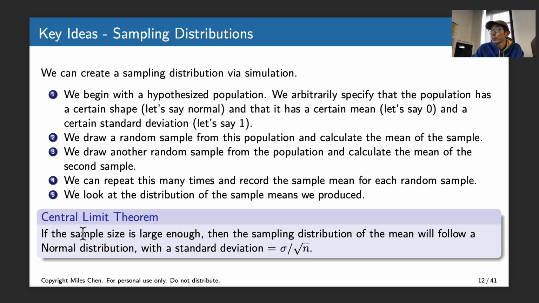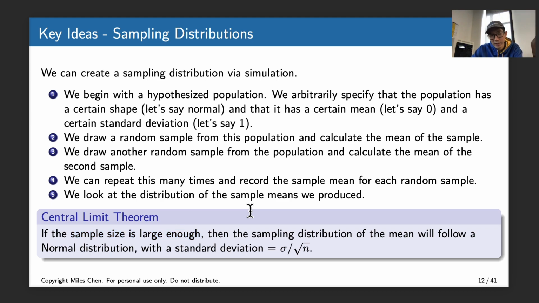The phrase "sample size is large enough" is just a loose definition. If the population is normal, any sample size is large enough. You can take samples of size 1, really, and those samples will be normally distributed, and obviously bigger samples will be normal. But if the population is not normal, you need a bigger sample size. Our rule of thumb is, for most things in nature, a sample size of 25 is big enough for most cases. But if it's really skewed, then 25 is not going to be big enough. You need something bigger, or you need to do some kind of transformation on your data.